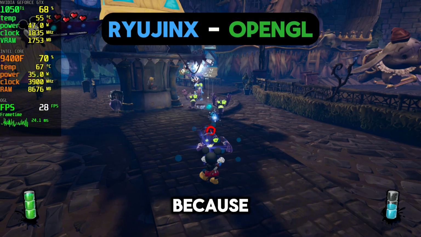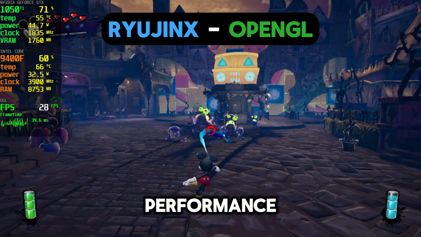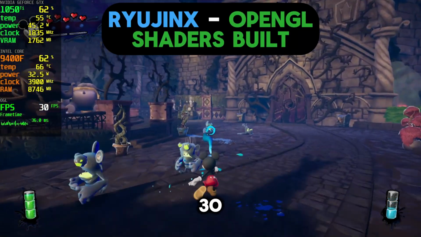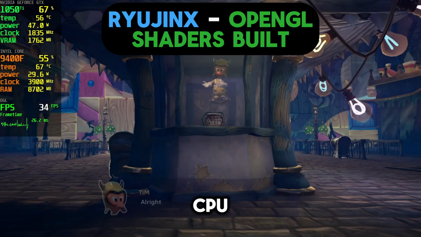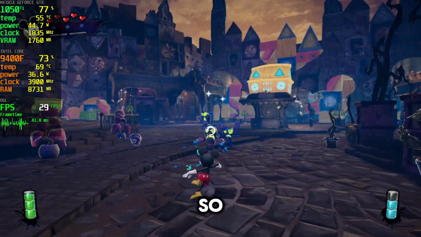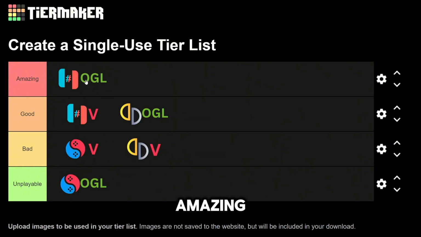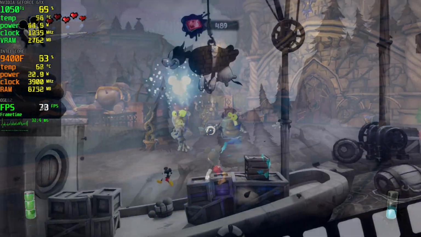But this is because I am building shaders. After I build the shaders you can see the true performance. After we have built our shaders we get a solid 30 FPS with the most stable frame time and the lowest GPU, CPU, and RAM usage out of all the methods. So with everything I have seen I can say that Ryujinx with the openGL should be in the amazing tier as it is the least demanding, and Ryujinx will get future upgrades compared to Yuzu and Suyu.